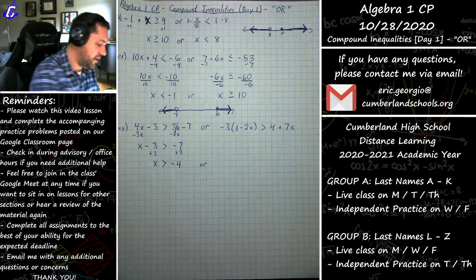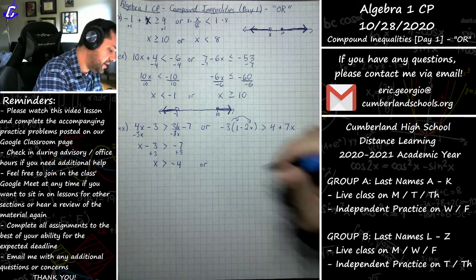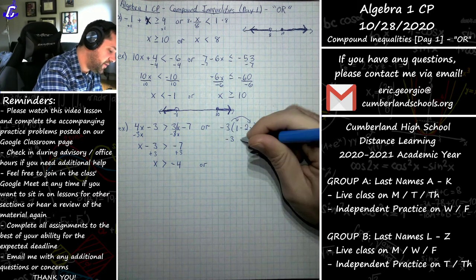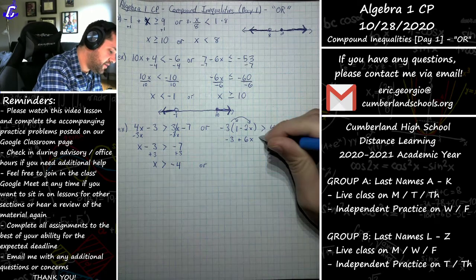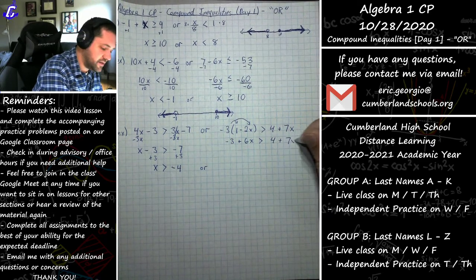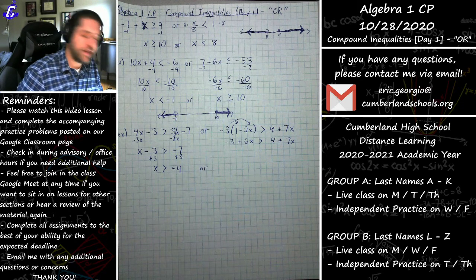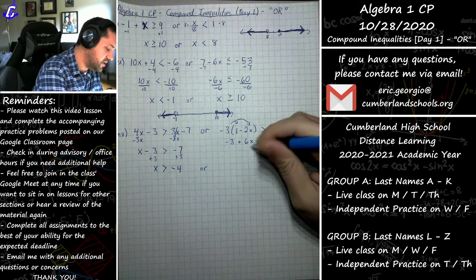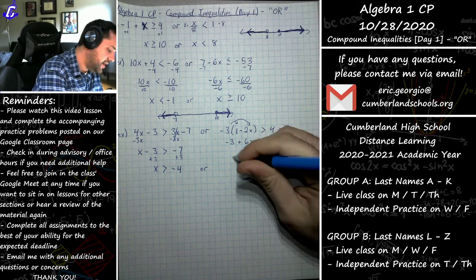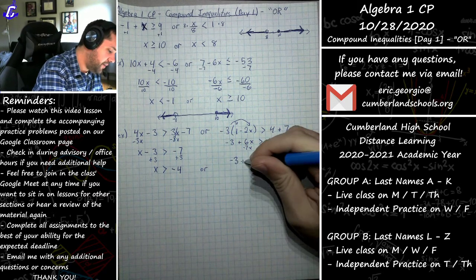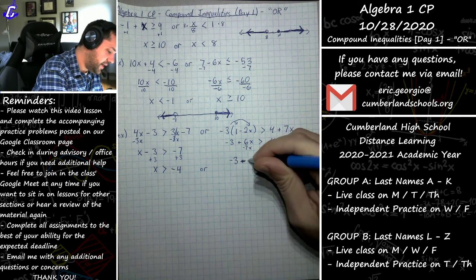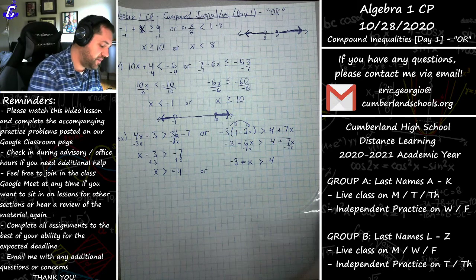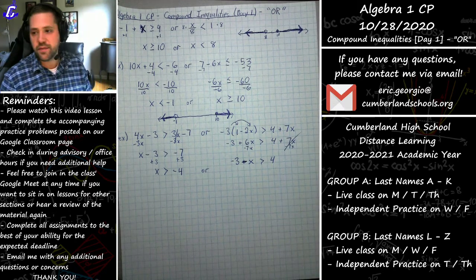Let's deal with our second one now. We have a little bit of distributing to do here. That gives us negative 3 times 1, negative 3 times negative 2x, plus 6x is greater than 4 plus 7x, like so. I'd now want to get all those variables on the same side. I'm going to subtract 7x just to move everything over to the left. It gives us negative 3 minus 1x is greater than 4, right? 6x minus 7x would be negative 1x.